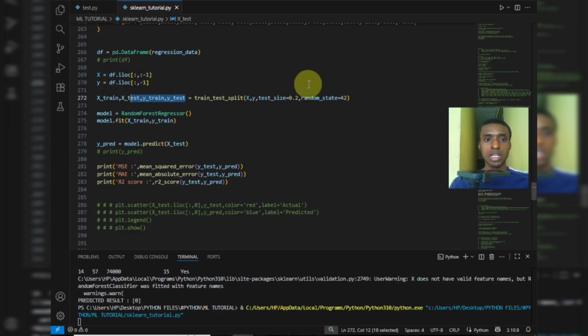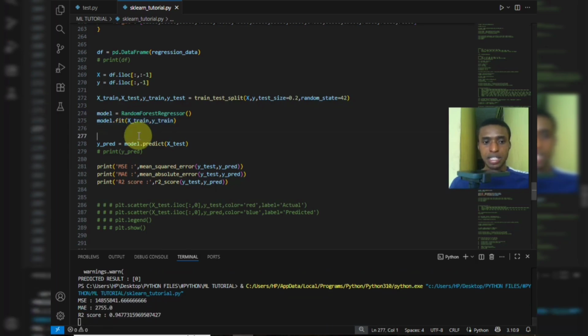So the same thing, the train test split is controlled by the 0.2, which is 20% for testing. The model has never seen this 20%, and the random state is still set to 42. The model makes use of the random forest regressor, and we fitted it on our X_train. Our X_train comprises 80% of our data. Let's assume you have 10 rows of data. 80% is going to be 8 rows, and the 20% is for testing, because we set the test size to 0.2. I hope this explains it really well.